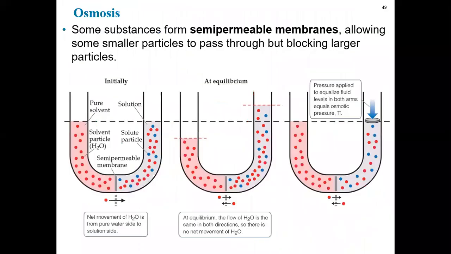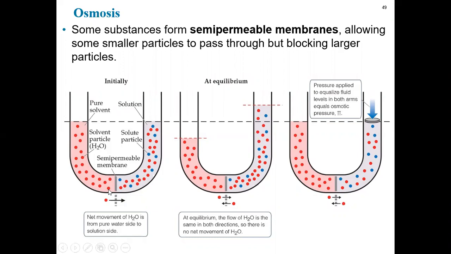All right, so as I said, osmosis or osmotic pressure is easier to understand with those diagrams. We know some of those substances, for example the cell membrane in a living organism, can block some of those large particles and allow small particles to go through. So here, you see there's a semi-permeable membrane. You can see this blocker blocks the movement of the blue solute particles. So the blue particle cannot pass through this barrier, but the red particle, like water, can pass through, okay?